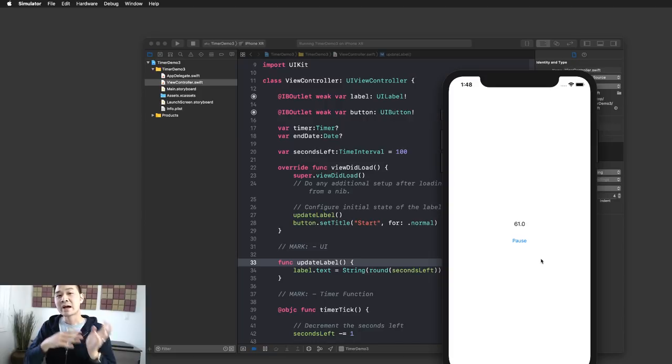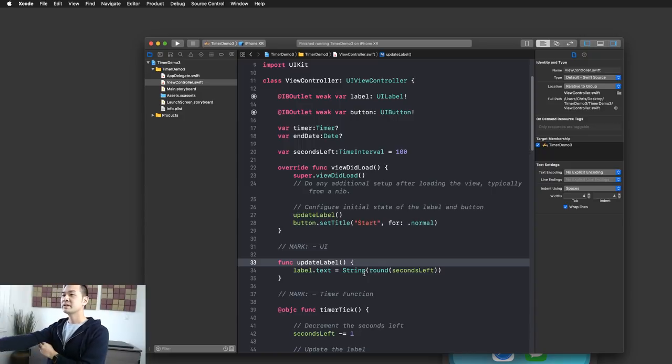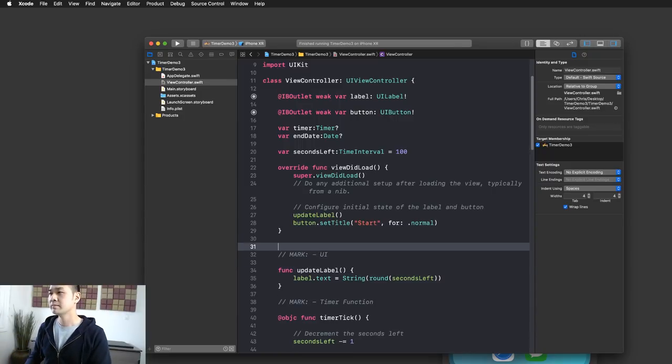And then when the app comes back into the foreground, we can detect that, and then we will check local storage for that end time, and compare it with the current date and time. If it's already passed, then we're not going to do anything. But if it hasn't passed yet, then we are going to initialize and start the timer with the number of seconds left between the current date and time and the end date that was saved. So if you didn't get that, don't worry, because we're going to write it out now and it's probably going to make a lot more sense.